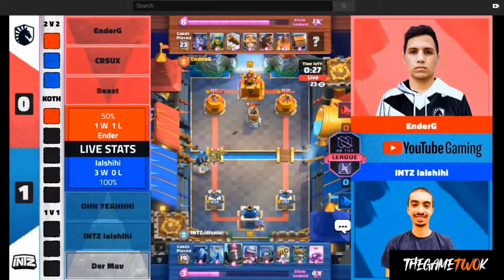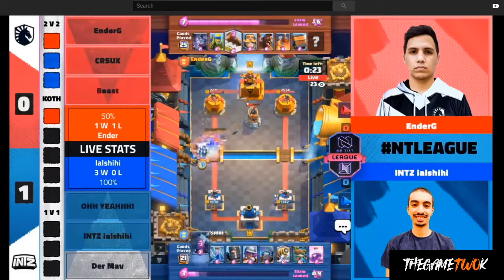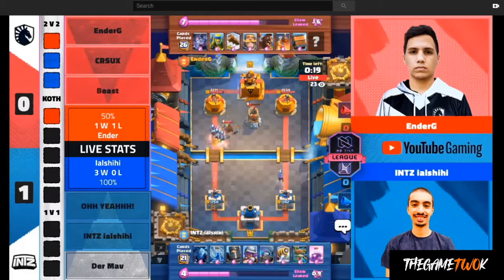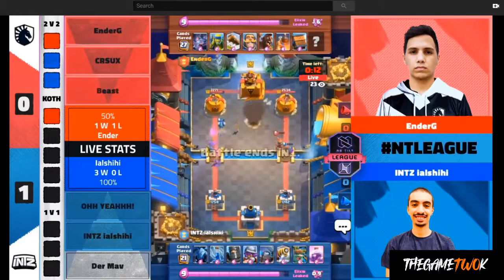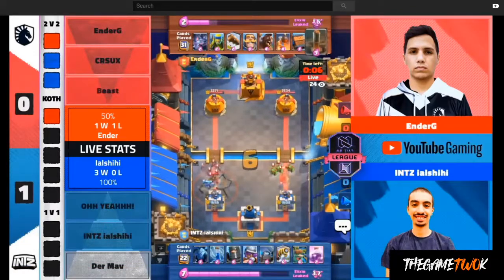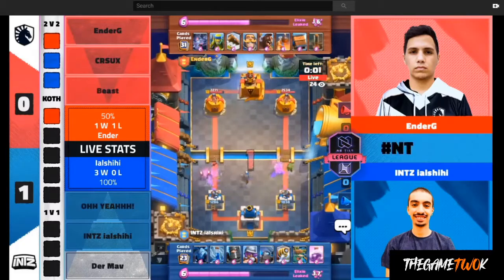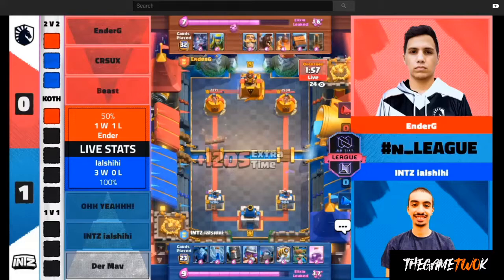So EnderG goes with some Spear Goblins, and they get wiped out. Musketeer in the back for Ialshihi. So perhaps we're going to see a Goblin Giant at the bridge. Nope, it's Delivery. And now we have a push here, and this is really good. We have a Hog on the left with Earthquake and Spear Goblins, and Delivery on the right with a Musketeer that had to make a decision on what to do.